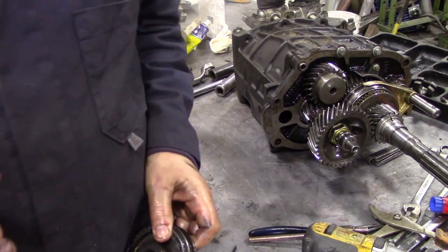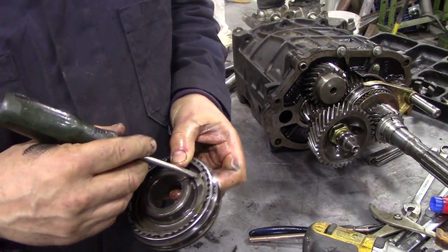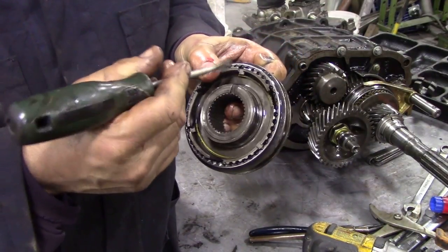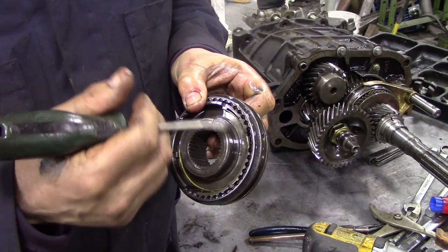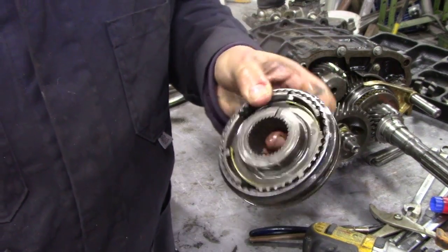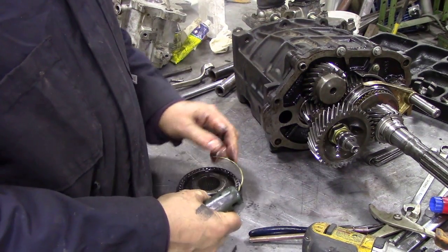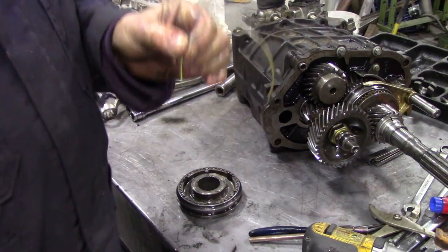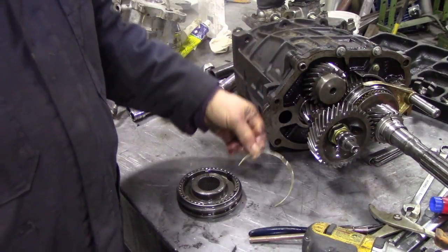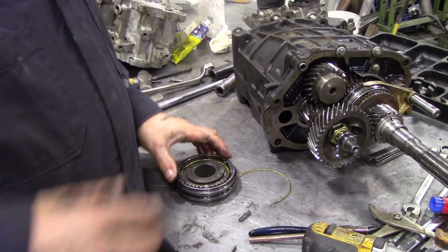Now if you run back through the other series of videos I did on an LT85 gearbox, these little slippers here were held in by a spring and a ball, and they were a little bit wider, but they were a bugger to put back together again because the springs and balls would pop out. And these are a little bit simpler. Let me show you. It's got a spring ring in, and for some reason the reverse and 5th are actually painted yellow, and you can see straight away one of the little slippers come out. Let's take this one out.